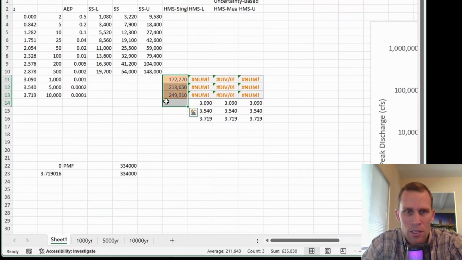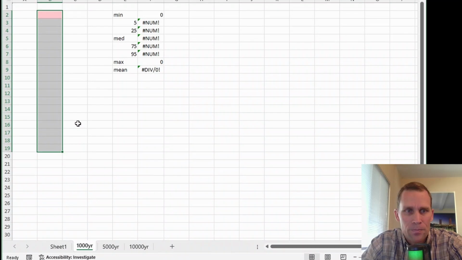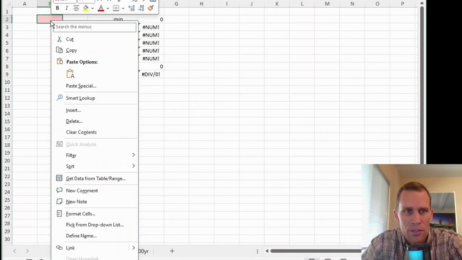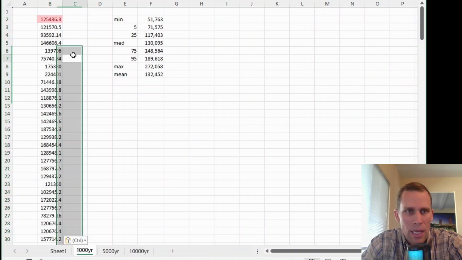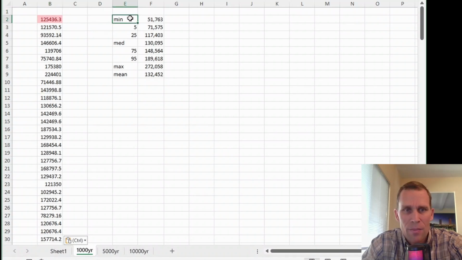We typed in our 3 numbers here earlier. What I want to do with those 200 records on my clipboard is come over here to the 1000 year tab. And then starting here at cell B2, I right click and then paste. And as you see, we have 200 records of data. And then the min and max and some of the calculations over here in column F populated appropriately.